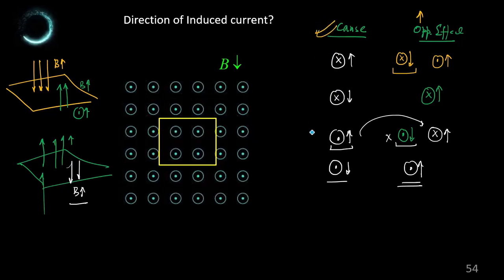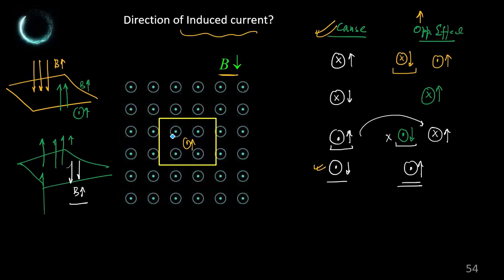So whenever there is a cause, the loop has to produce this opposing effect. Depending on these opposing effects, I can now identify the proper direction of the induced current. Let us say B is decreasing. That means the dot magnetic field is decreasing, so you have to produce the effect that the dot magnetic field increases inside the loop. So you have to place your thumb towards yourself. Towards yourself means dot. Into the laptop screen means cross.